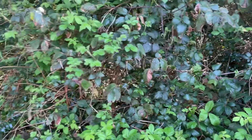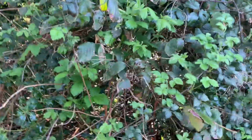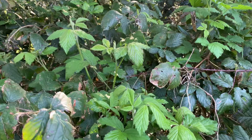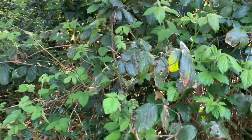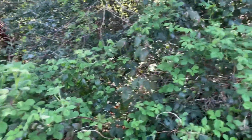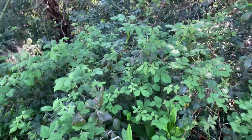I was looking to see if any of the brambles are starting yet. Well, you've got the blackberries. You've got the fresh shoots of the blackberries there. See those green, really nice fresh shoots. So that's actually this year's growth coming in. But blackberries are more Lammas, aren't they? We'll come down again on the next festivals. Just giving you a little walk up and down our hedgerow to show you how things are changing as the year moves on.